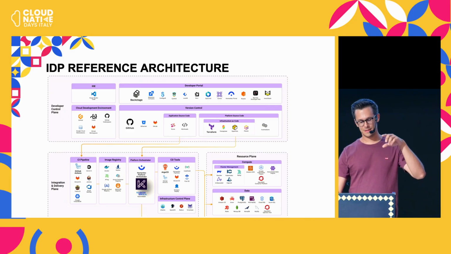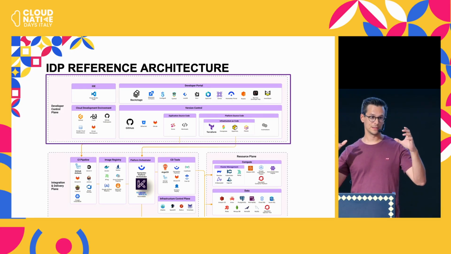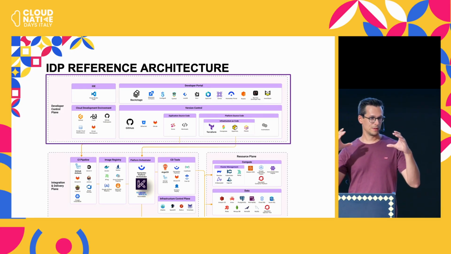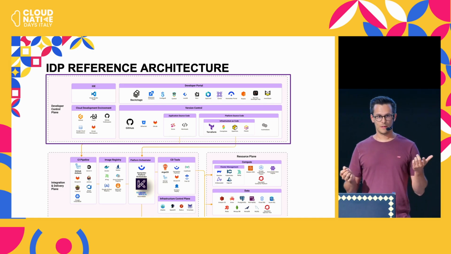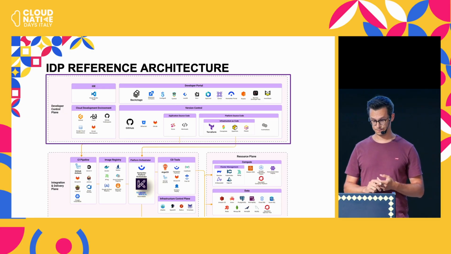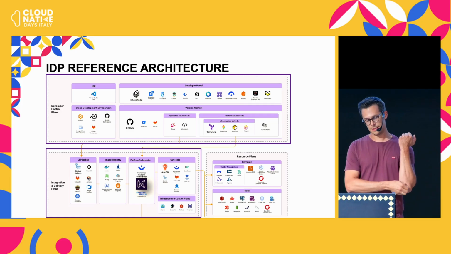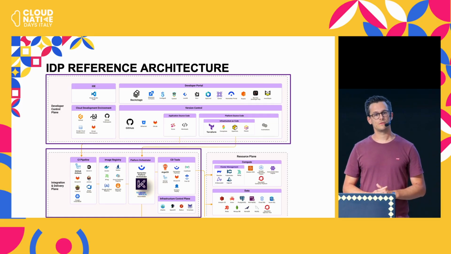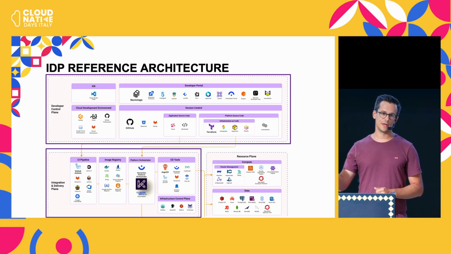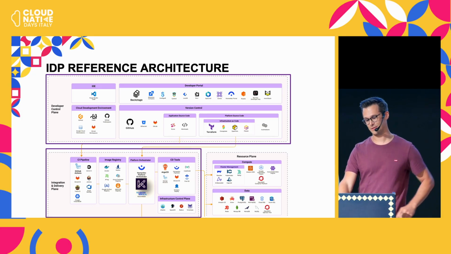What you can see here is that there are different planes. Here on the top, we have the developer control plane. And in these planes, you're consolidating all services and tools. The developer control plane is where the developer is living. So you have things like Git, CLI, you have the IDE in there. And then another important plane is the integration and delivery plane, which is kind of the heart and the brain of the platform, because here you are defining your services, so basically the APIs, that are then consumed by the developers. So this is where the magic is kind of happening.